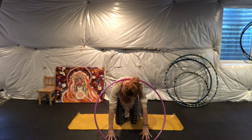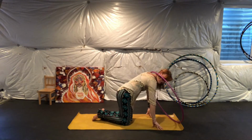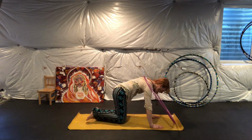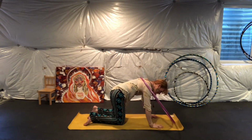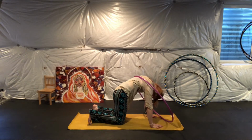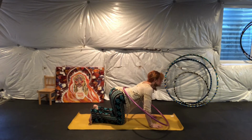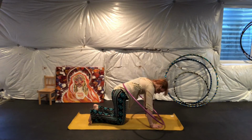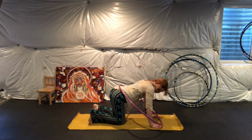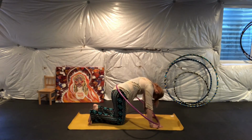Taking a few cow and cats, releasing a wide open starfish hand on the earth. And if your hoop is pressing up, you can just let it rest back on the shoulders here. Wide open starfish hand here, tuning into some cow and cats, arching, curving the spine up high. Exhaling it, dropping the navel, allowing the chin and the tail to take a journey upwards with a big exhale. Inhale, arching up. Exhaling it down. Good job, my friends. Inhale to rise. Exhale to sink.